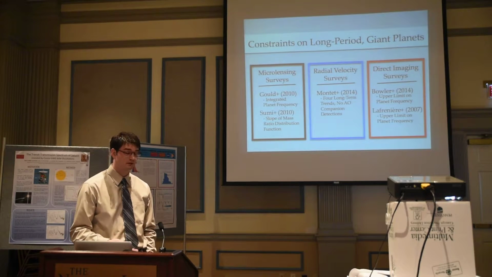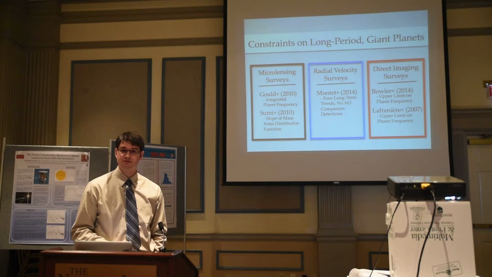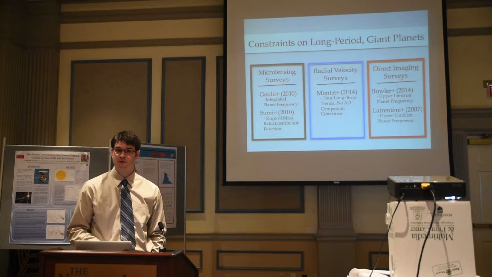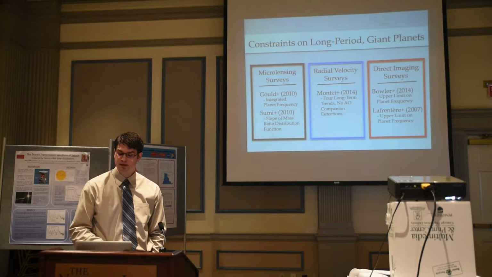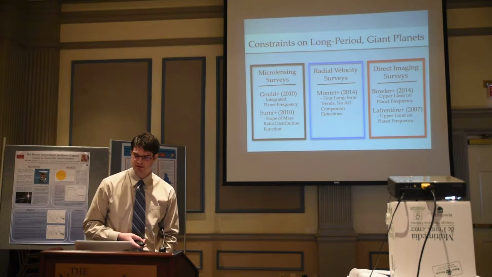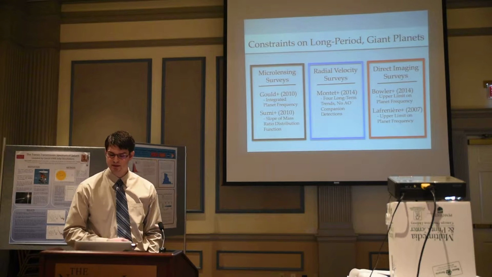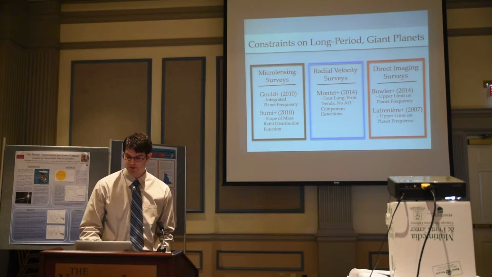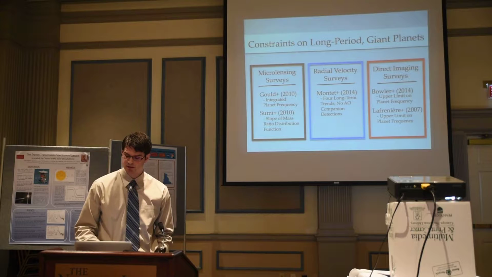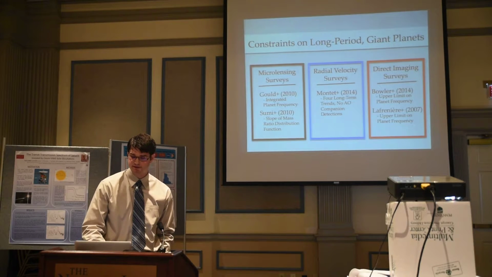and also we include the results from the 16 M-stars that are imaged as part of the Gemini Deep Planet survey and reported by Lafreniere in 2007. Now again, these 2 imaging surveys did not actually detect any planetary companions, but provide upper limits on the planet frequency, which we can use to help constrain the properties of these planets.